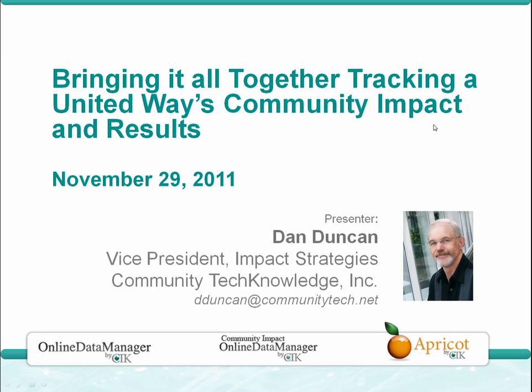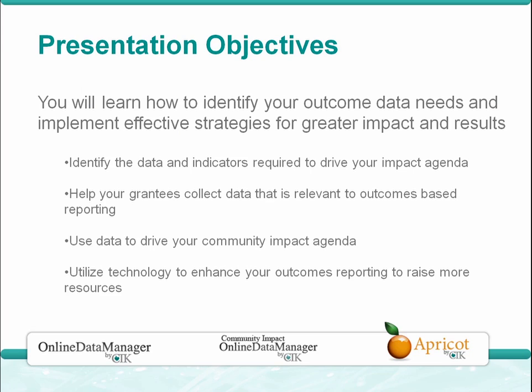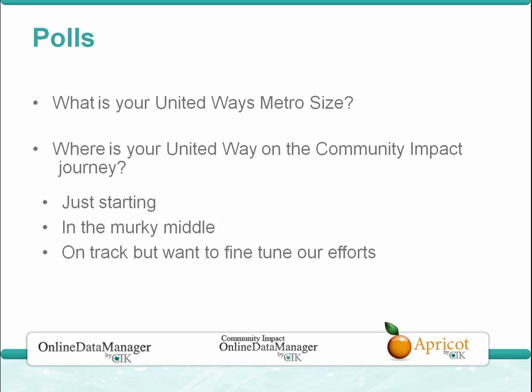As we get started, the presentation objectives. What I'm going to talk about today is to drive your impact and results: how to identify the data and indicators required to drive your impact agenda, how to help your grantees collect data that is relevant to outcomes-based reporting, how to use data to drive your community impact agenda and show you actually an example of that, and then just some conversation about utilizing technology to enhance your outcomes reporting, certainly to get better results and to raise more resources.